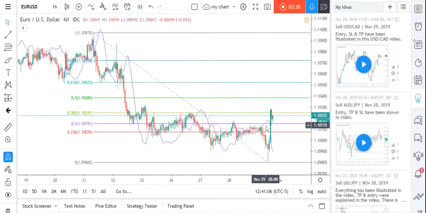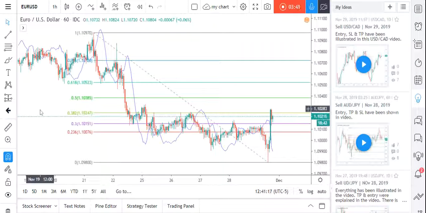So you can see that Fibonacci 38.2 has already been hit by the price, and here we are not going to enter a sell. Price has a tendency to go up and touch the previous lows, because previous lows in a downtrend work as resistance levels. So this previous low, that previous low, and this Fibonacci 61.8% level are coinciding with each other and making this area a confluence resistance zone.